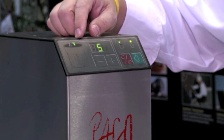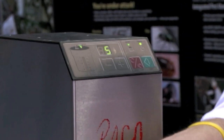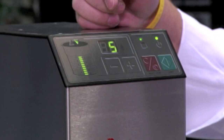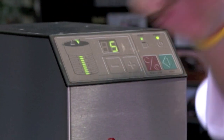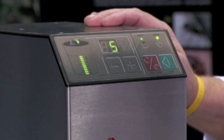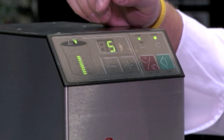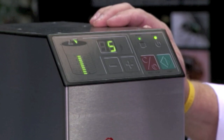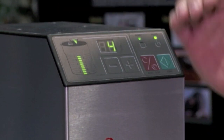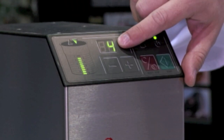Immediately, an indicator light shows the blade is coming down to the product. When it feels the resistance — voilà — all the LEDs are lit up. It sees that the container is full and it's beginning to Paco-tize. As I said, it takes about 20 seconds to process one portion. And when that portion is done, you'll see one light begin to blink and flash. There, you see it — one is done, five more portions to go.